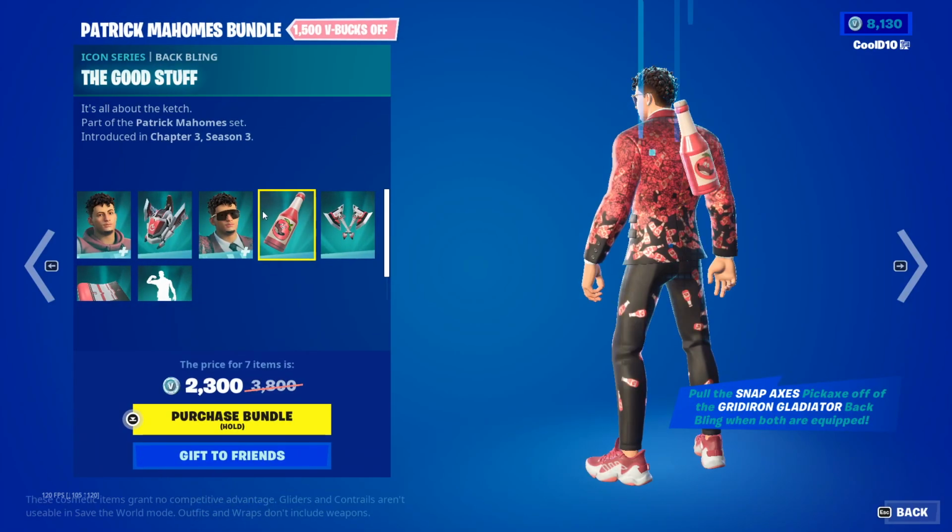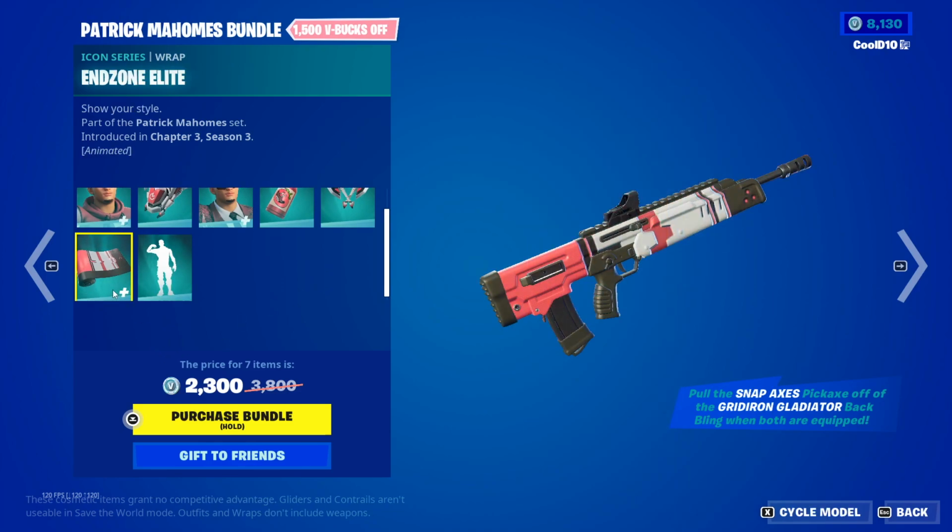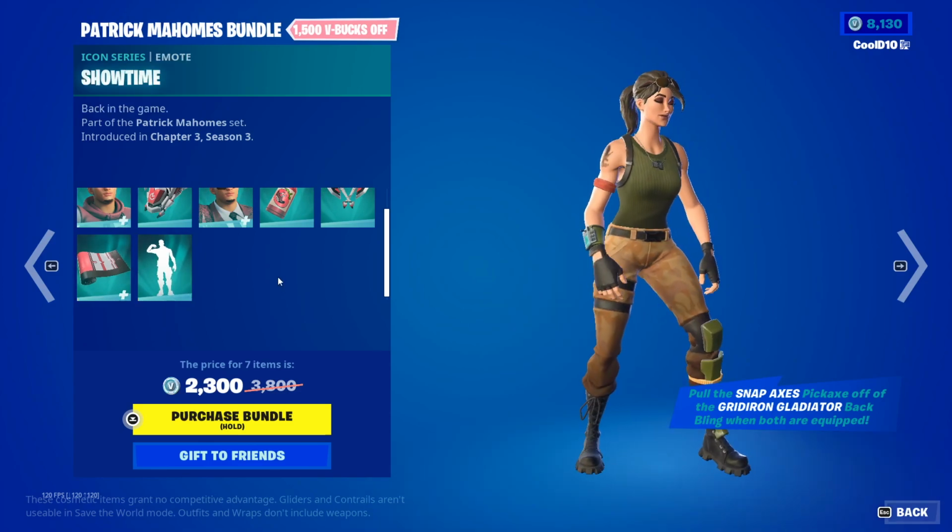So, next up we got the good stuff. Next we got Snap Axles. Next we got End Zone Elite. Then Showtime.